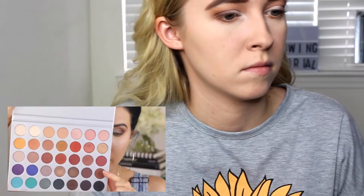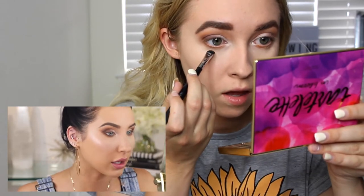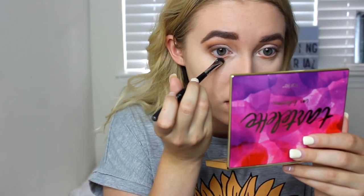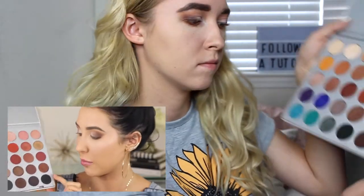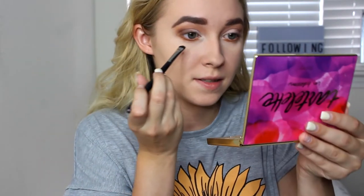The brush I'm using is the Morphe 408 brush to do that. Now I'm going to grab some Mocha on a really stiff definer brush like this guy right here. And I'm going to place that right on my lower lash line — like a pretty generous amount. I'm going to bring it almost all the way into the inner corner. When I say almost, I'm not going to bring it all the way into the tear duct, I'm going to stop it right here on the eye. So I'm just taking that same brush to do what she just said.